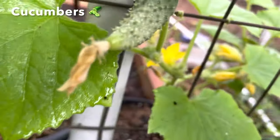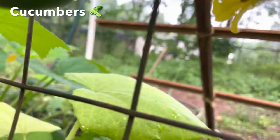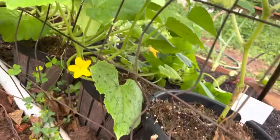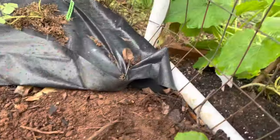Cucumbers! Look at that! Where's the other one? Look at that! They're so cute. I don't know why I give fruits and vegetables, I'd be telling them they got butts, but look at his butt. Cool, cool, cool.